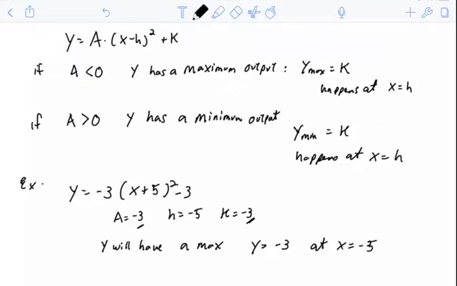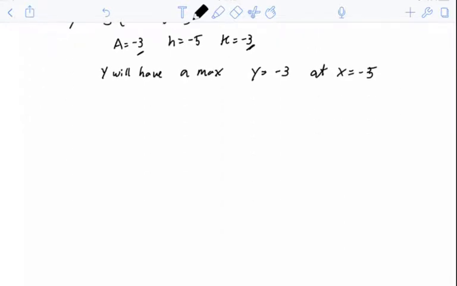Okay, so at this point in the game, you're like, oh, I thought you told me we were building up to going from the factored form to the standard form. What does this have to do with the thing? It has everything to do with the thing. We're going to get to graphing this in a second. But if you haven't noticed, there's a relationship between the properties of the graph and the properties of the function.